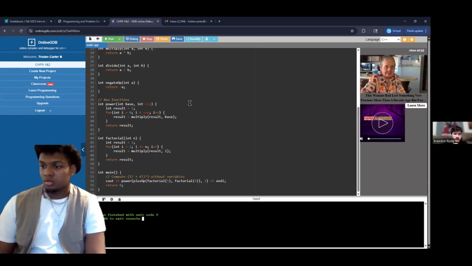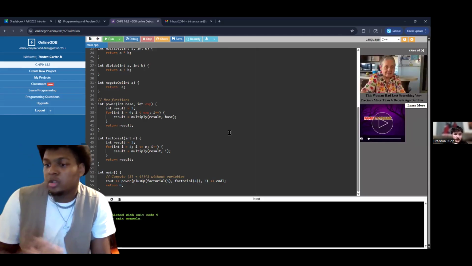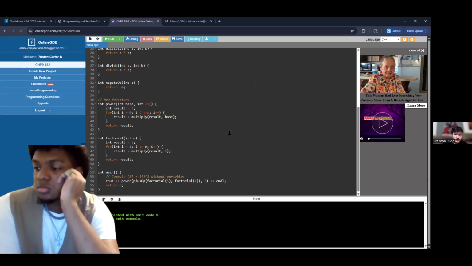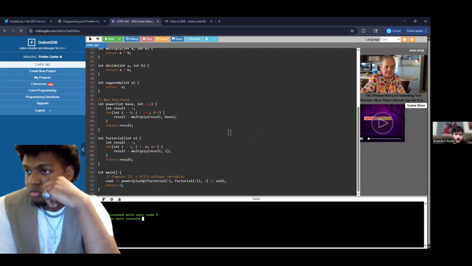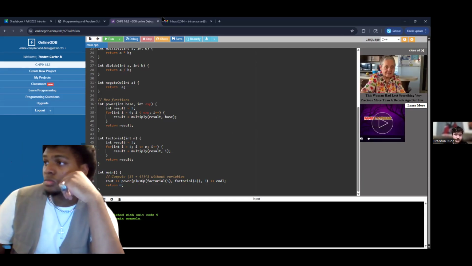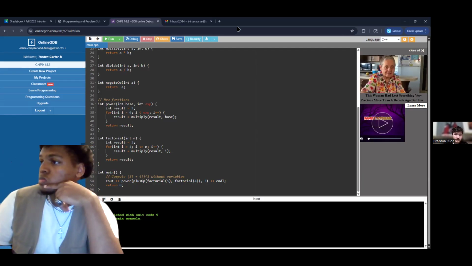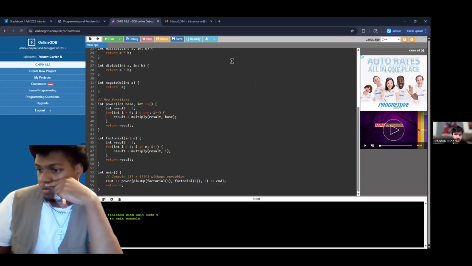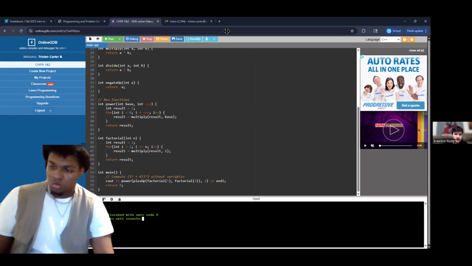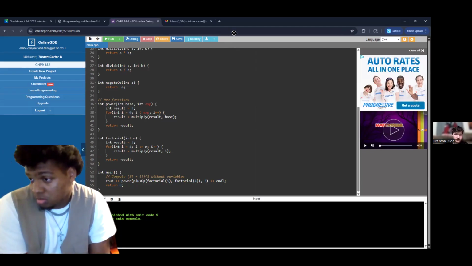And then we have the factorial function, which is also just another for loop. It's pretty much the same thing, except we just have one number in, because it's a factorial, and that's however many times it wants to go. So result multiplies the result by whatever I is through the amount of loops. And once it reaches the final number, it'll return result. Then we have the new problem down here, from the second practice problem. We run that and it gives us the right answer, which means it works.